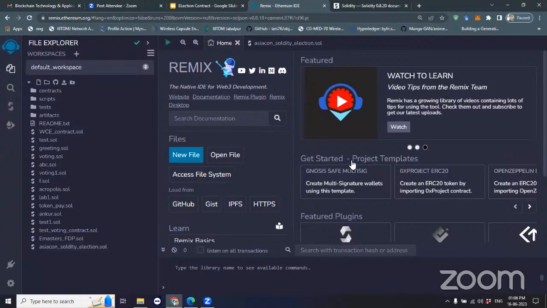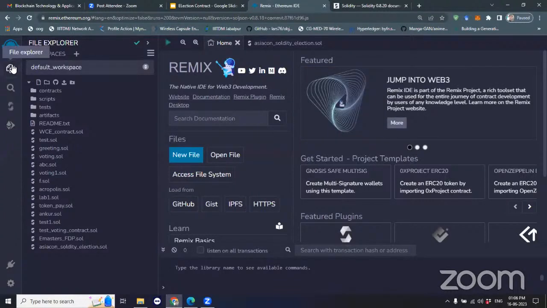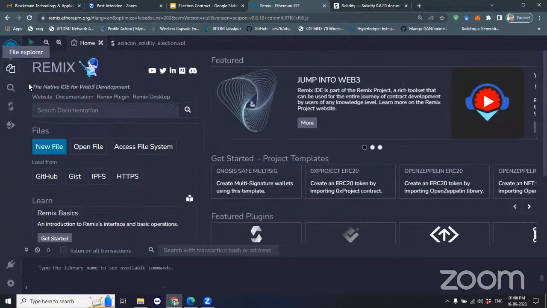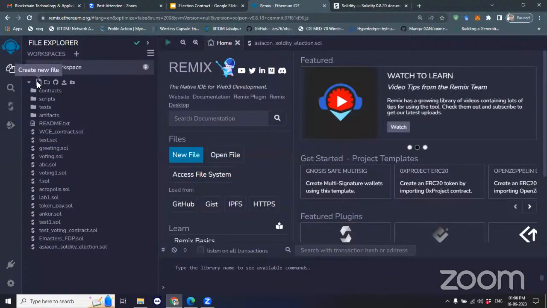You have to just go to this icon that is for home, this Remix IDE icon. You can see that there is a file explorer button. So I'll click on that. So you'll see the file explorer. Beside this drop down, there is a create new file option.